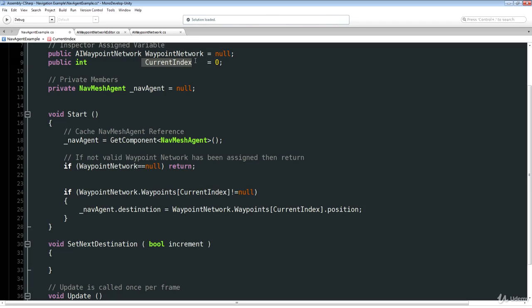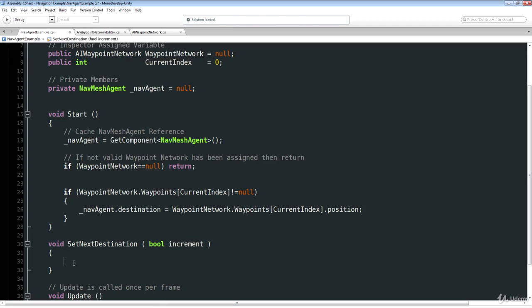Now, in that particular case, the path has already been calculated, the agent is heading down that path, but the path is marked as stale. It's a way of saying, look, you've got a path, but it may no longer be valid, or at very least it may no longer be the most optimal route to the target you're currently heading towards. So when we've got a stale path, we sometimes wish to reset the destination of the agent to the same target it's currently heading towards, which will trigger another path search on the NavMesh and get back a more up-to-date path. So in situations like that, when we wish to essentially reset the target the agent is already heading towards, we can just call this function and pass false in as the Boolean parameter.